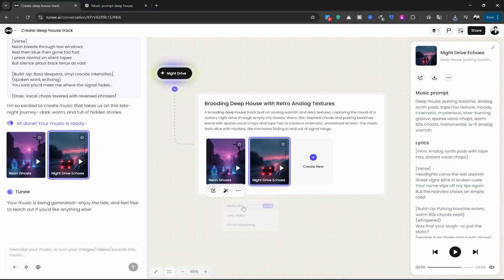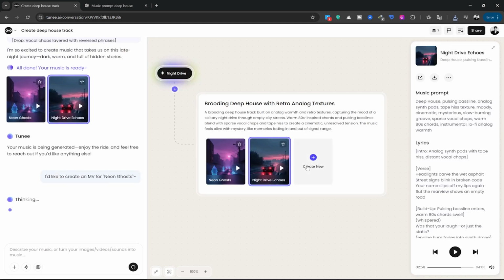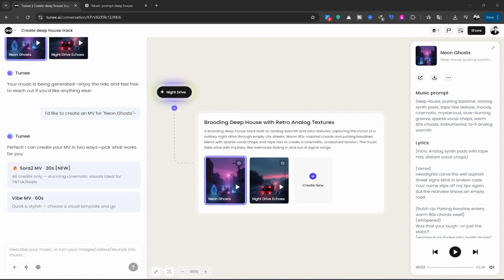Let's do it together. We click on Make MV here, and it will start creating a video for us with Sora 2. Again, it creates a workflow on the left side, continuing our previous work step, and it is currently processing. If you pay attention here, you can choose to create a 30-second or 60-second video. It generates the entire storyboard itself, and with just one click, it creates all the images and video for us.